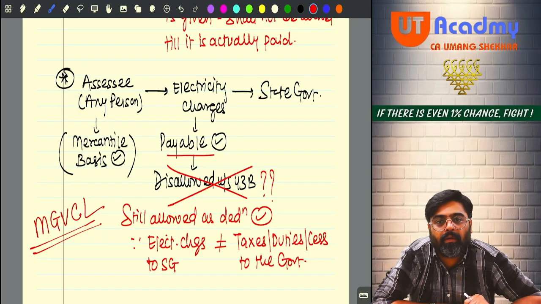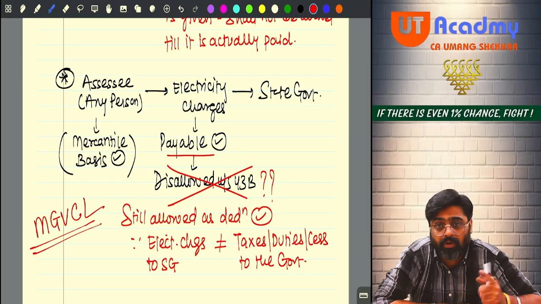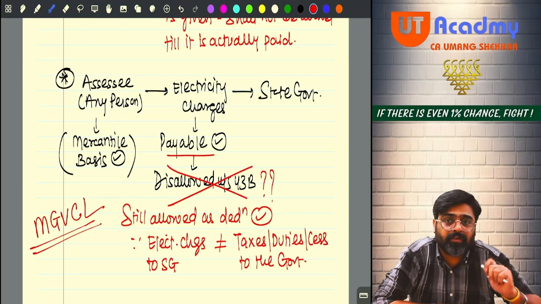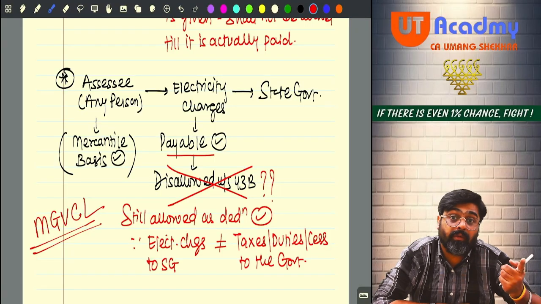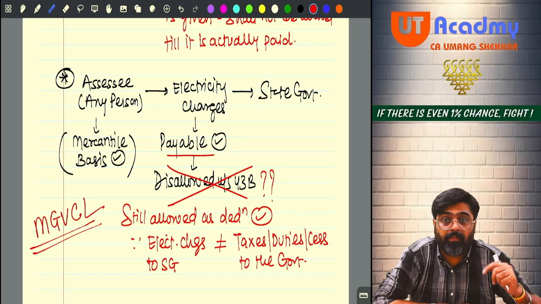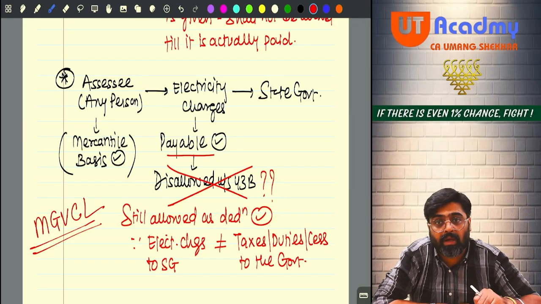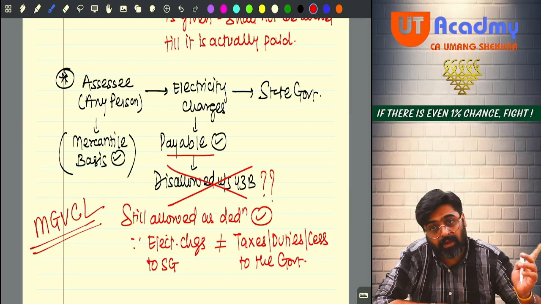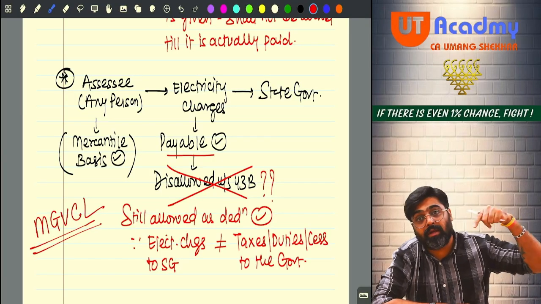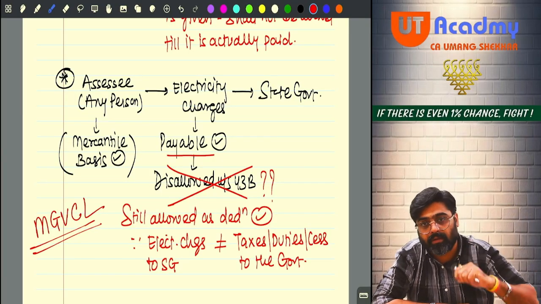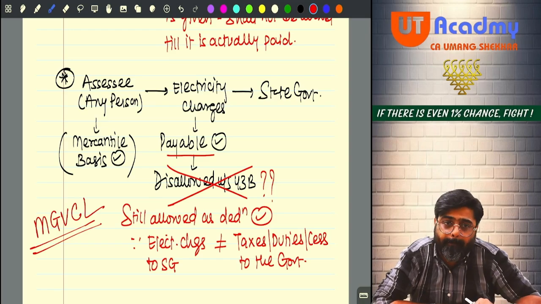Come on, tell me. Is the assessee correct, claiming the deduction for this expense on due basis, or is the officer correct, disallowing because the amount was payable to the government which you could not pay on or before the due date of filing your ROI? Hence it is disallowed, 43B attracted, and it will be allowed in the year in which it is actually paid. Who is correct? Come on, give me the answer.